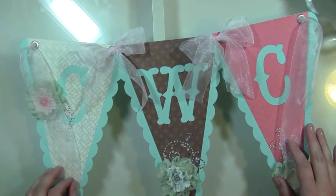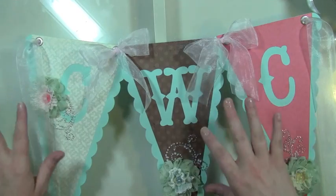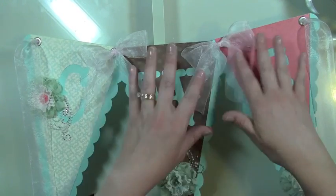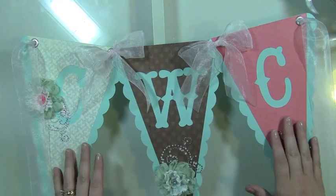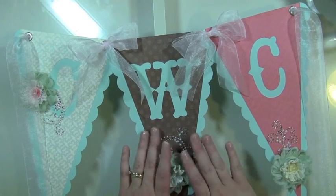Okay, so this is my banner that I did with the Country Life cartridge. And all I did was just finished up tying this one bow using the sheer ribbon. And now I'm going to go ahead and hang it up. And when I do, I'll take a picture of it and put it with the end of the video.